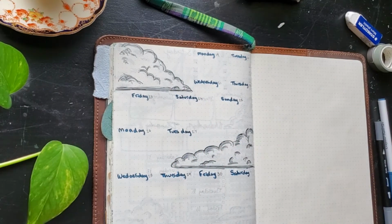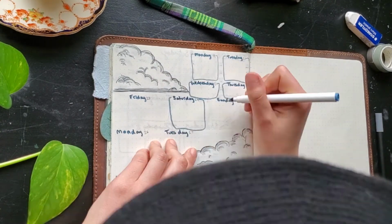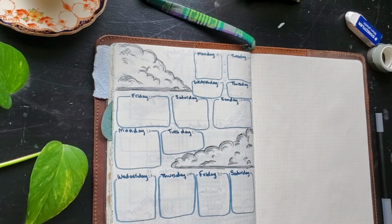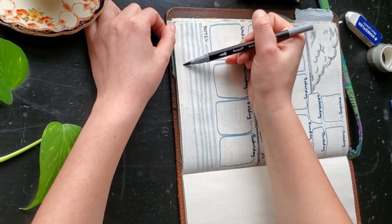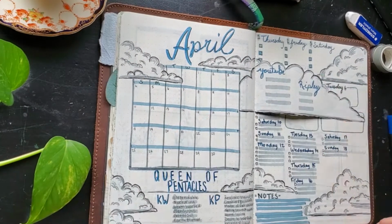Real simple for the last 2 weeks of April. I just went with this weird little bubble border on all of the days and filled in an area at the bottom with the gray for some notes. I like to have some room just to free write in my journal so that it can record and hold important dates and memories for me and give me grounding when I look back on these books in the years to come.